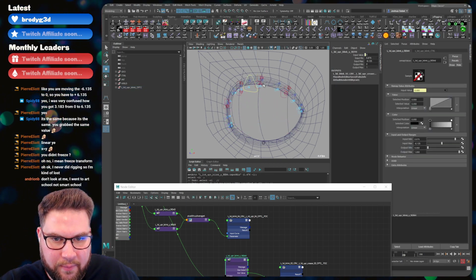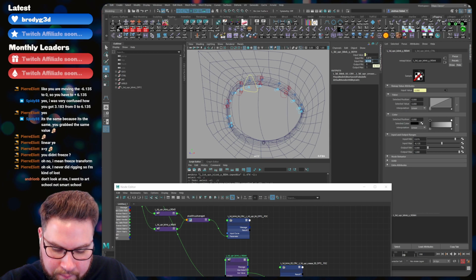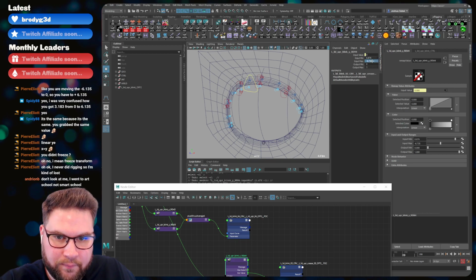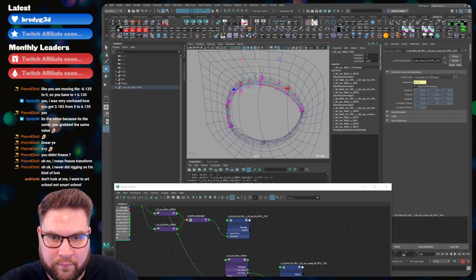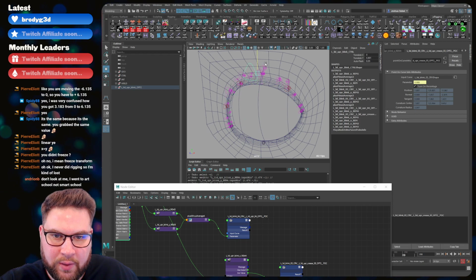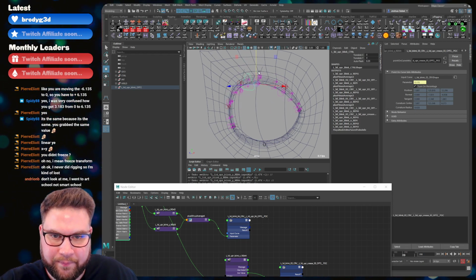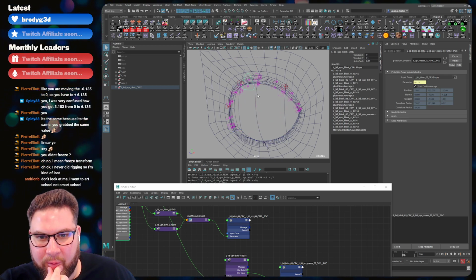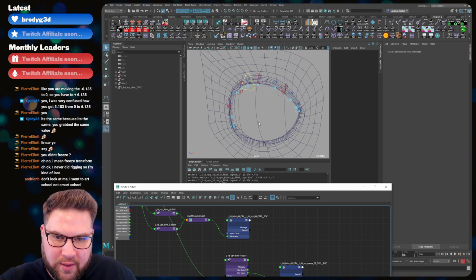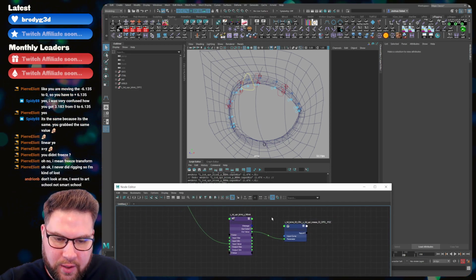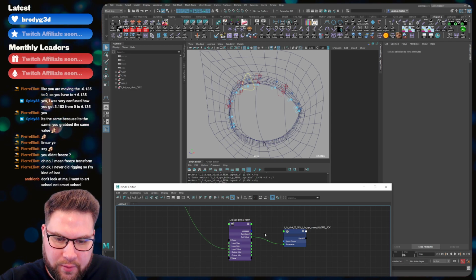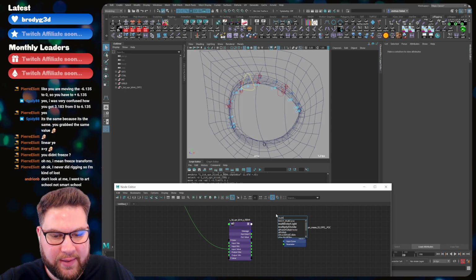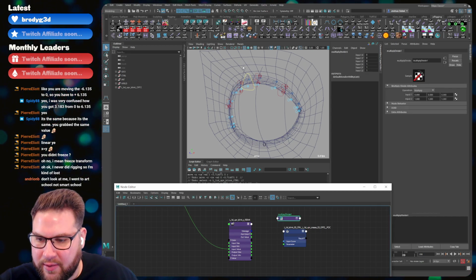And I guess we have to do it for both, so it still goes in a straight line. Wait, what did I do? Did I do 0.6? There we go. Perfect. So that works, but my theory is, oh, actually, maybe it is working, because I just realized we didn't do the multiplier yet. So I have a theory that once we drop the multiply node in here, unless it's set to anything but 1, it's going to change that start position.